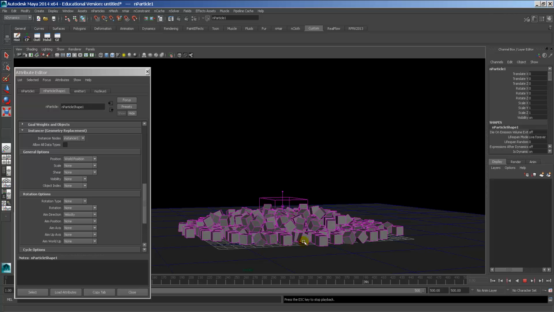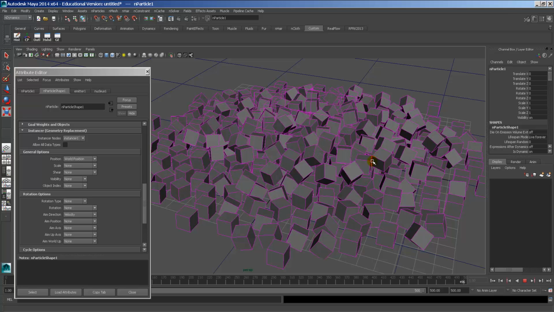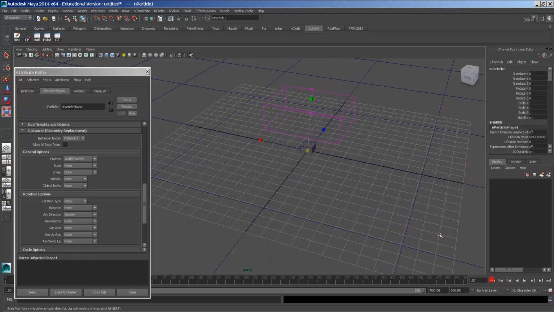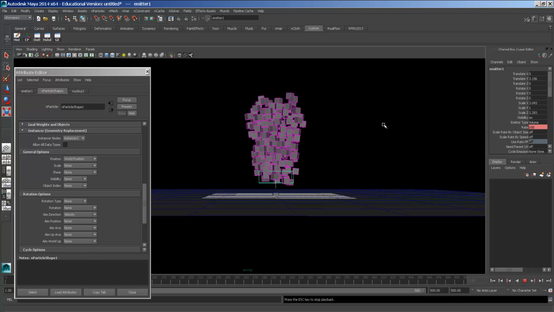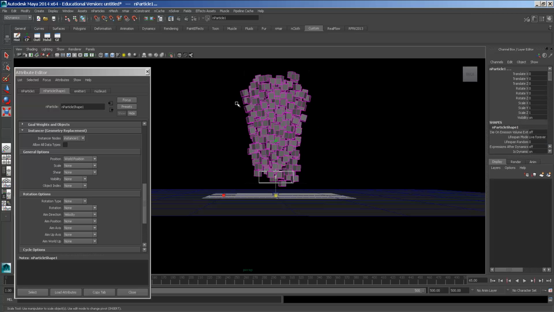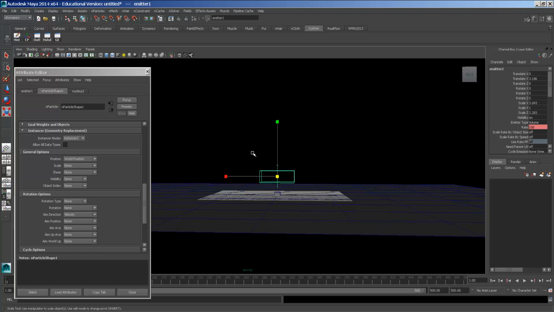Okay, and you'll see that they're acting funny because they're trying to rotate with how they're moving, and as they move, they're freaking out. So instancing isn't going to be an end-all cure for, I just want a bunch of people and it's going to look cool. I think you guys have been in Maya long enough that you already know that nothing is like that.